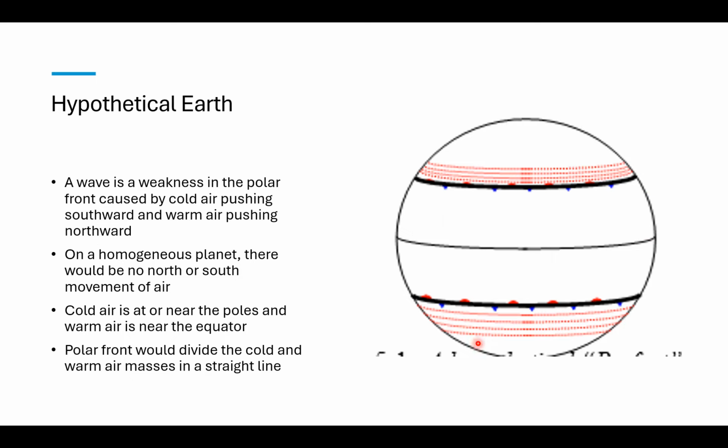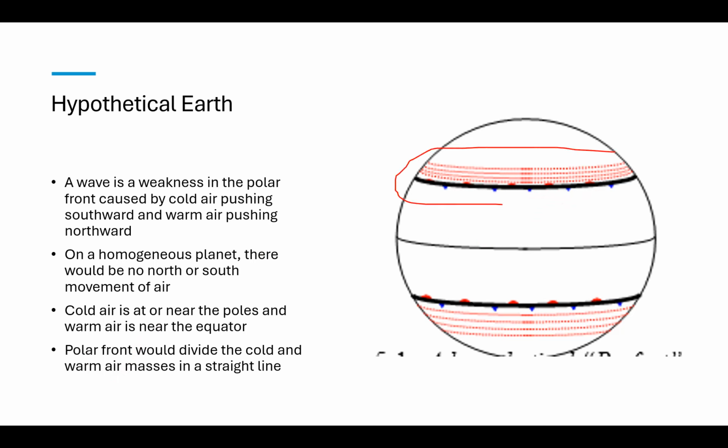Let's just say we have all water. There's no land on the Earth. It's just all one uniform surface. It's water. There's no land masses on the Earth. What's going to happen here? This is our stationary front. I'll go ahead and circle it here so you can see it better.